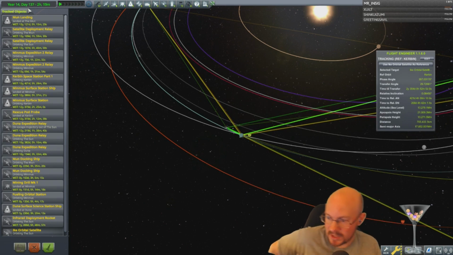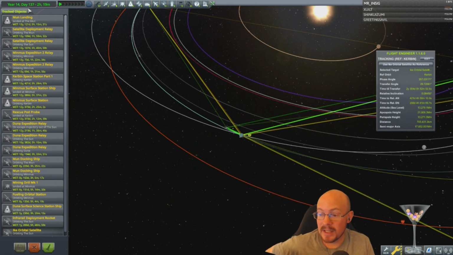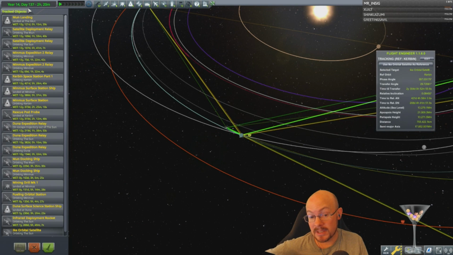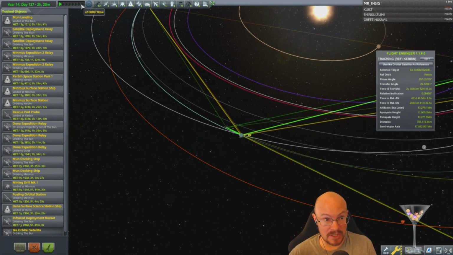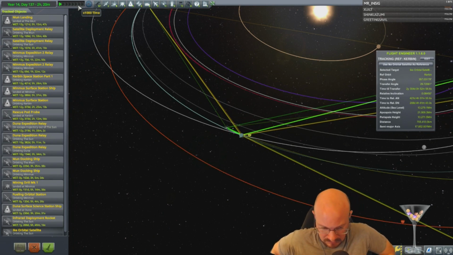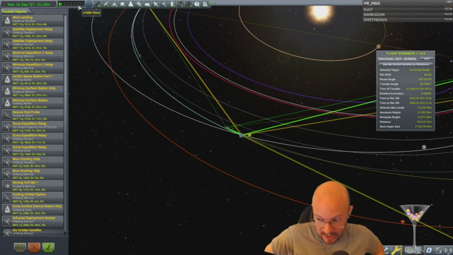Minmus can get a lot of science. It's quite easy to get to and go back. Yes, Manganiac, I've actually cheesed a little bit of science too by placing a science base on Minmus and then cheesing this by just making time go by really fast. You can farm science pretty cheesily, and I've done that once or twice.